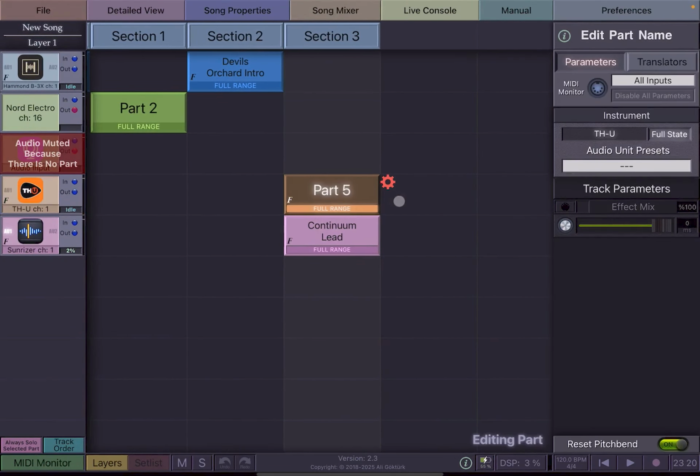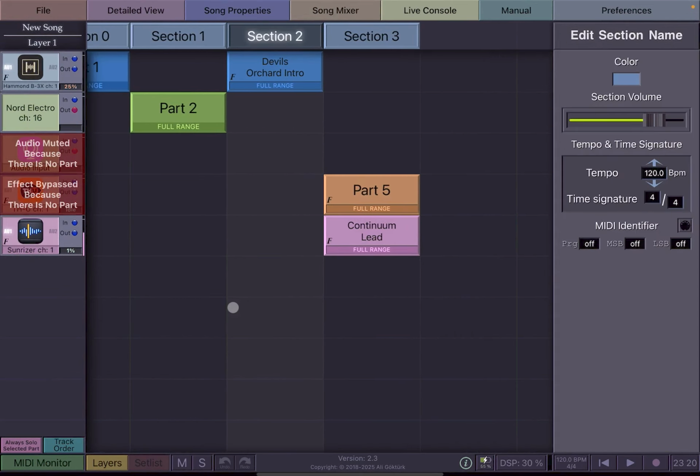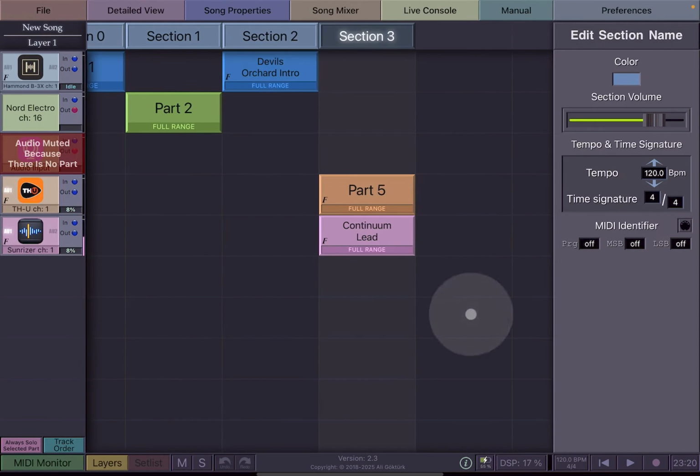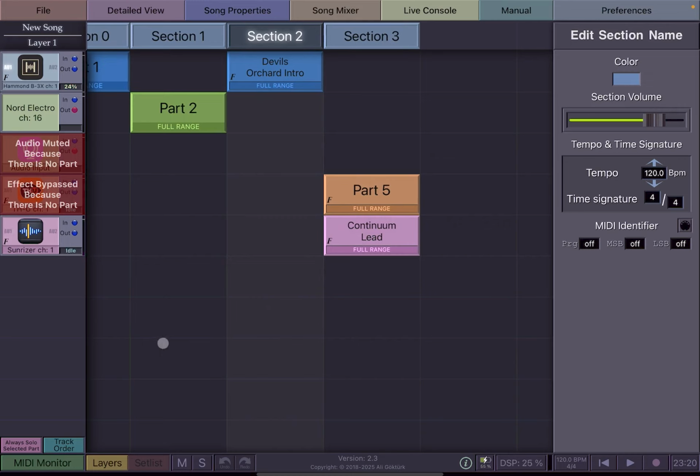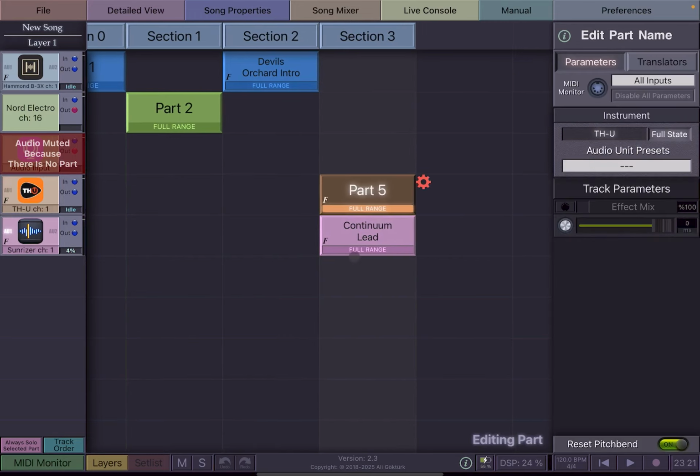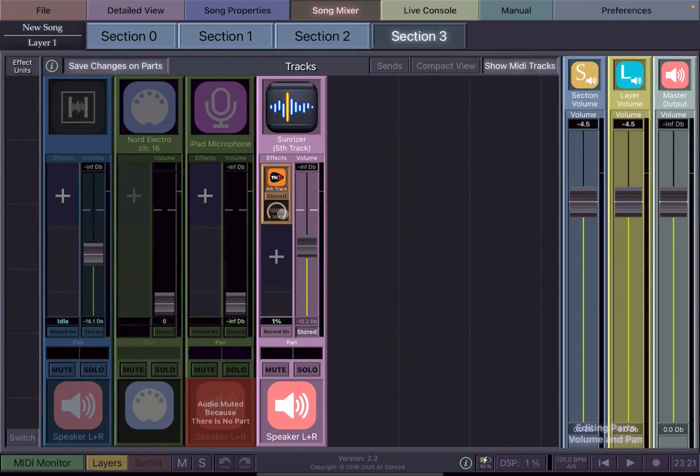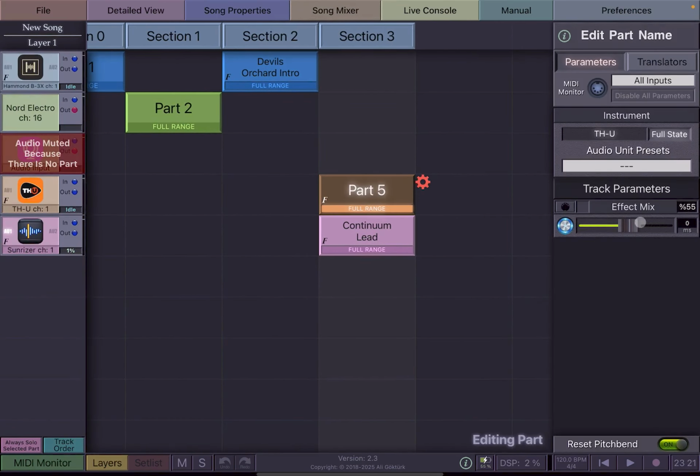But the moment I create a part here, you see whenever I go to another section with no part on it, the effect is bypassed. And talking about bypassing effects, we have another new feature, which is effect mix. So now you can control the mix of the effects, and mix 0 means bypass, full mix means all the signals are passing through, and you can choose any level between. And this is a parameter on effects, and right now these are added here on the effect mix like this.